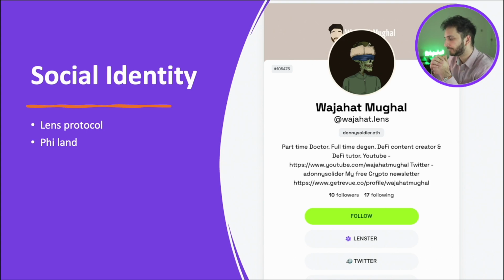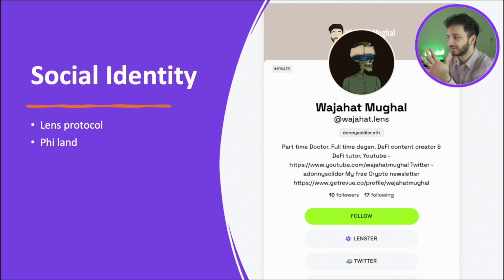This is my Lens account. Lens Protocol is big, and that's because Lens Protocol allows you to create a profile like I've done here, wajahat.lens, and you can basically use this profile across any of the other applications that are built on top of Lens Protocol. So you've got Lenster, which is Lens' version of Twitter. They have LensTube, which is Lens' version of YouTube, and they have a variety of different social media platforms that are all building on top of Lens. Lens probably deserves a video, so I'll probably work on that sometime soon.